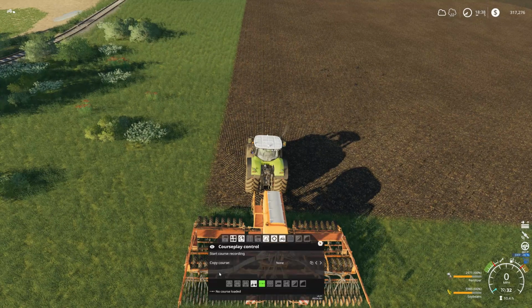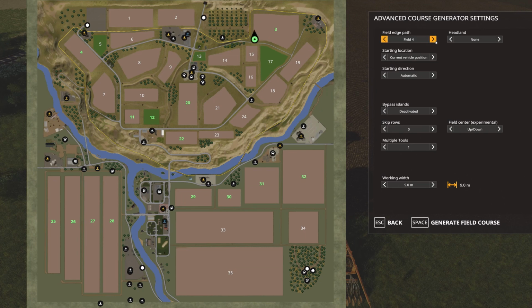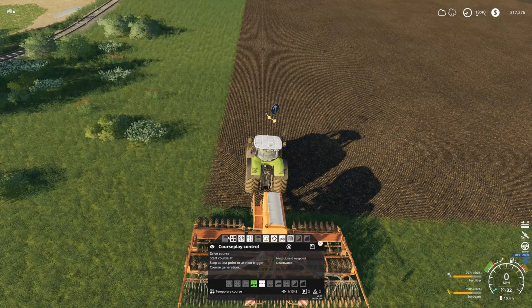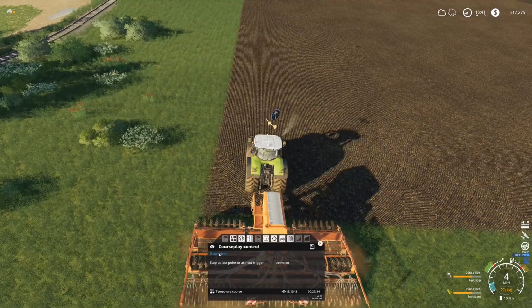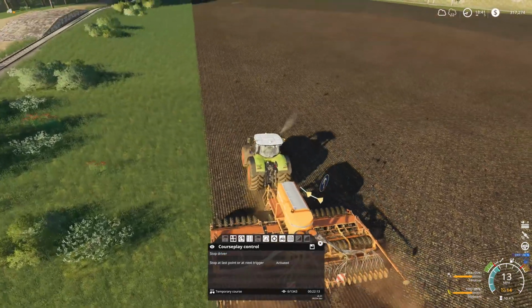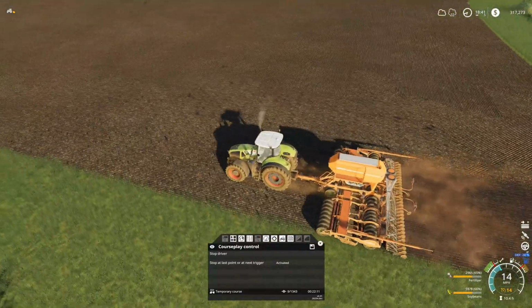Alright, let's get Courseplay up here. Course generation for field number 3, correct? And I went past it already. You can do 3 headlands. That should be more than enough. 9 meters is good. So field 3, around 3 times 9 meters wide. There you go. Calculated, and I always turn it on to my implement, even though Courseplay should start it up, but I always feel like I need to do it for it.